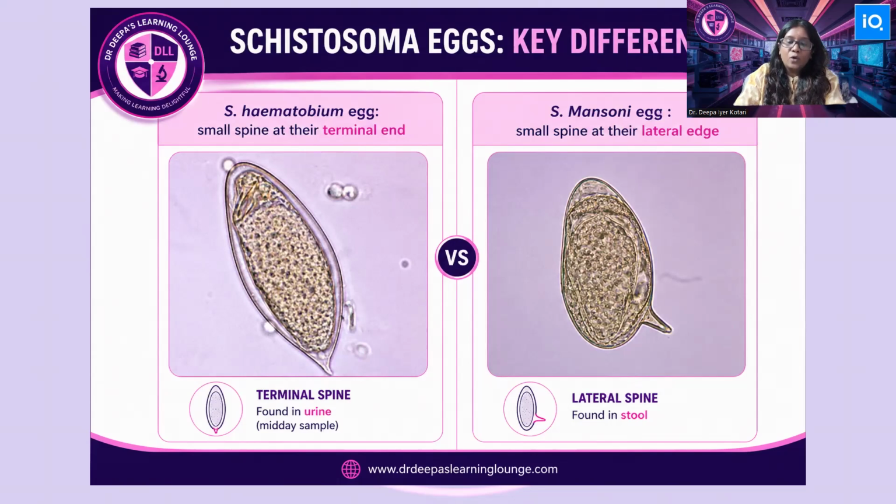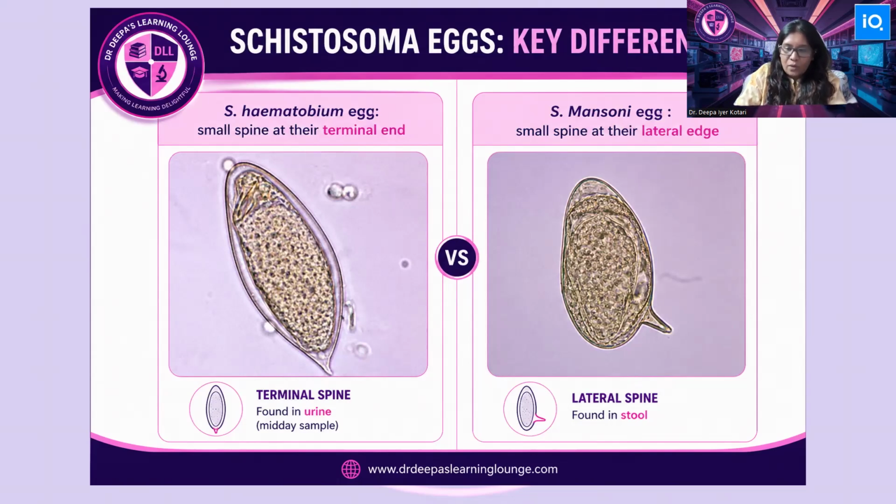Schistosoma haematobium basically loves to reside in the vesical venous plexus, around the urinary bladder. Therefore, the eggs are found in the urine, and the characteristic egg, as I told you, has a terminal spine. Clinically, it presents with hematuria, dysuria, recurrent UTIs, and chronic infection can lead to bladder fibrosis. There can be patches when you look at the bladder specimen. Histologically, there will be eosinophilic granulomas, foreign body giant cells, fibrosis, calcified eggs, or, in a very late stage, it can result in squamous cell carcinoma also.